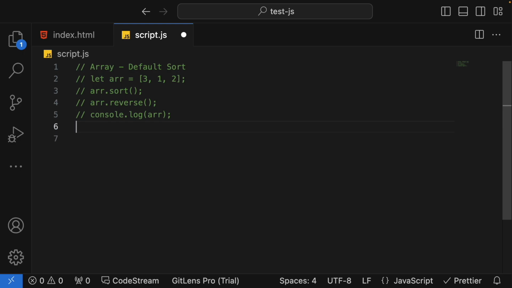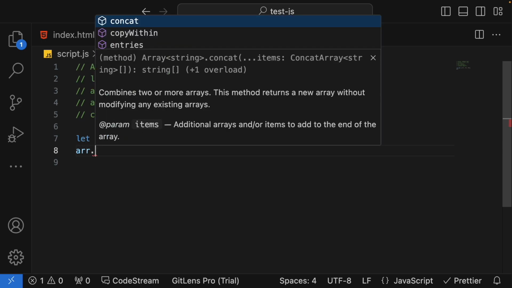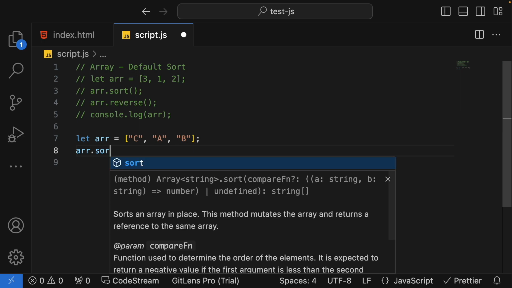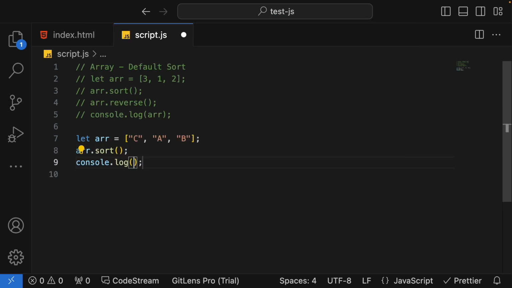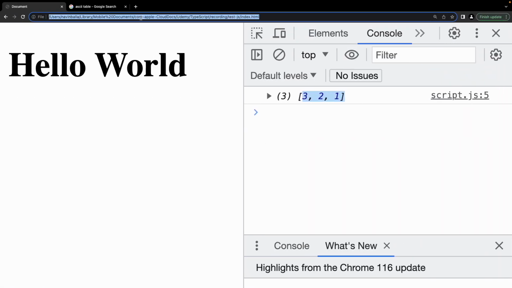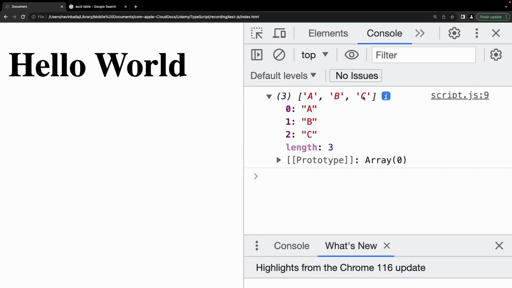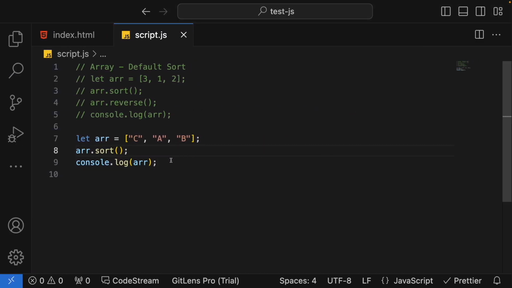Let's try to do the same operation for a string related array. So this is my array of strings, which is holding C, after that A, after that B here. And I want to apply the sorting here. Array dot sort. Okay, and console it. Let's see the results. That's perfect. It's giving us A, B, and C. Now, previously we have given integers. This time we have given strings, but it's still working. And how is it able to identify which is the smaller and which is the bigger one?